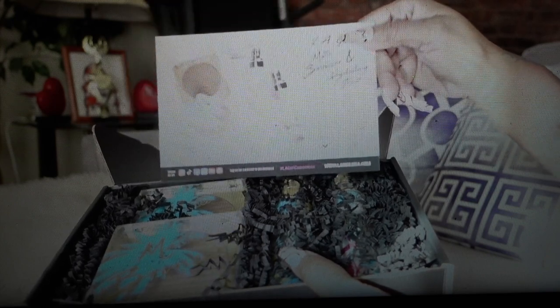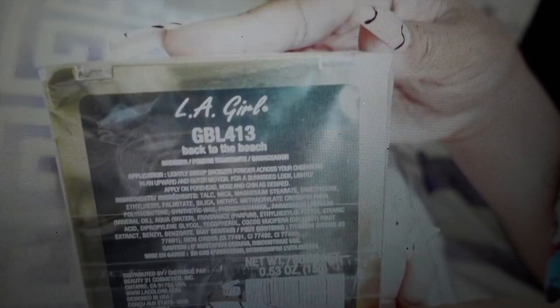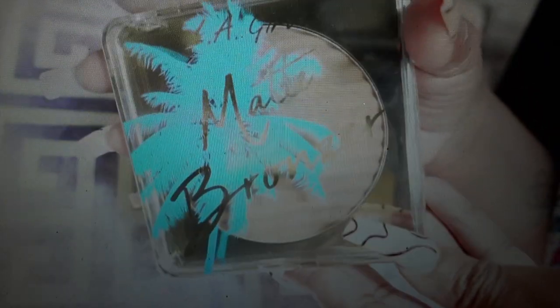So they sent over two bronzers. One is a little lighter, and of course, one is dark. So this is the first one right here. This is the light one. I'm going to have to give this away because there's really nothing I can do with it. It's called Back to the Beach. And then they also sent one over that's a little bit darker. I thought it was like the color of my ebony bronze, but it's really not. I'll show you guys that in a minute. But this one right here is called, let me see, I can't see, Back to Paradise.